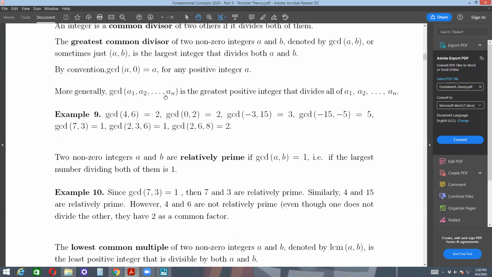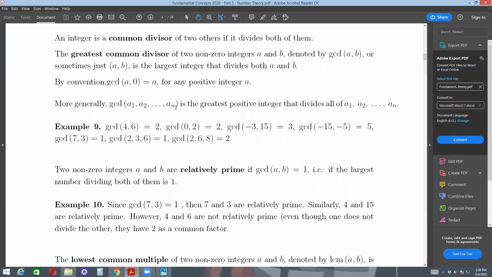Now, when you're talking about GCD with more than 2 numbers, you have to be careful because you could either be talking about mutual GCD, where you take all the numbers together and the GCD is the one that divides all, or you could be talking about pairwise GCD, which is basically the GCD of E1 and E2, and the GCD of E1 and E3, and then the GCD of E2 and E3. Those are separate, so it's a GCD for each one. So you have to be careful what is being done.